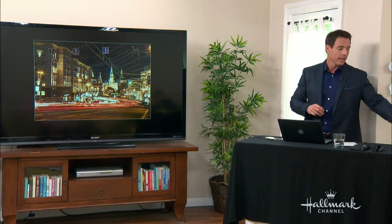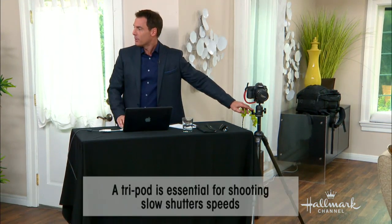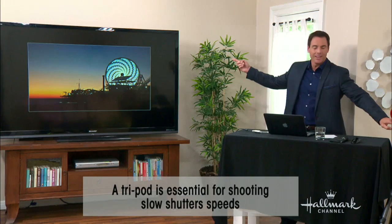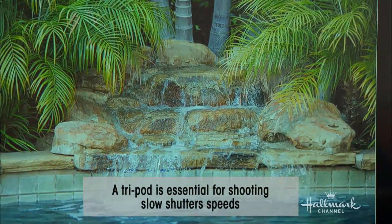You need a tripod, and I'm going to show you one other thing. So were you in the middle of the street here? This is down at the Santa Monica Pier. How did you get that? That's a Ferris wheel.